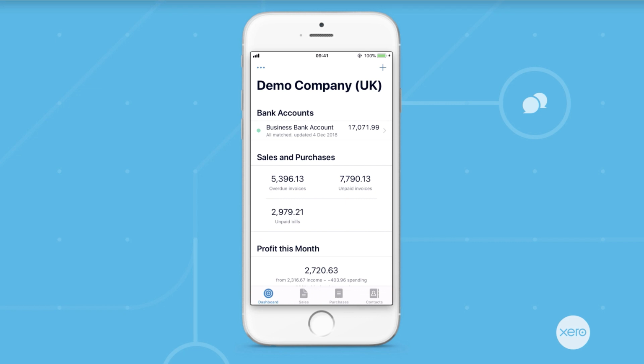This is really useful if you're sharing your phone or tablet. So here is the mobile app. This gives you a really nice little overview of what's going on and the headline information. So if you're using bank feeds, you can log in and all the bank will be up to date with all your transactions as at midnight the night before. So this gives you rich information and you can go in and get your bank up to date. The functionality that I showed you earlier with auto match and bank rules still works via the app.